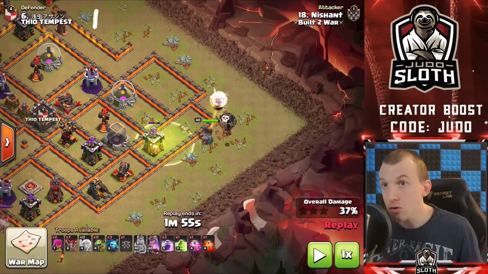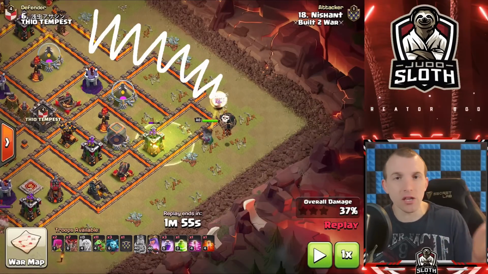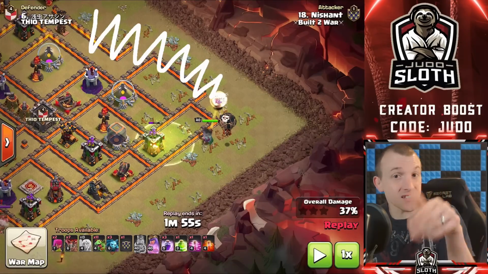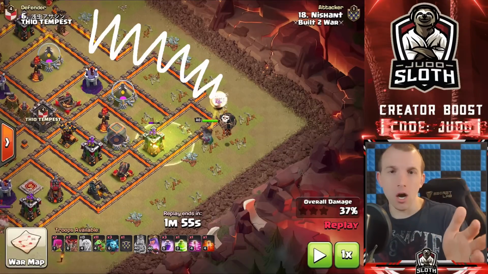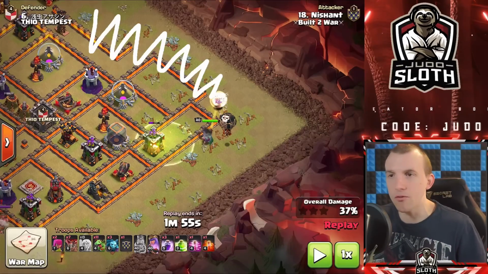The queen did a bit of a queen walk to create the funnel initially. Now, a queen walk is when you walk the queen around the base, and a queen charge is when you charge her into the base. I did a video yesterday on the queen walk and queen charge, variations of it at Town Hall 10. In fact, I'll link that at the end of this video if you missed it.